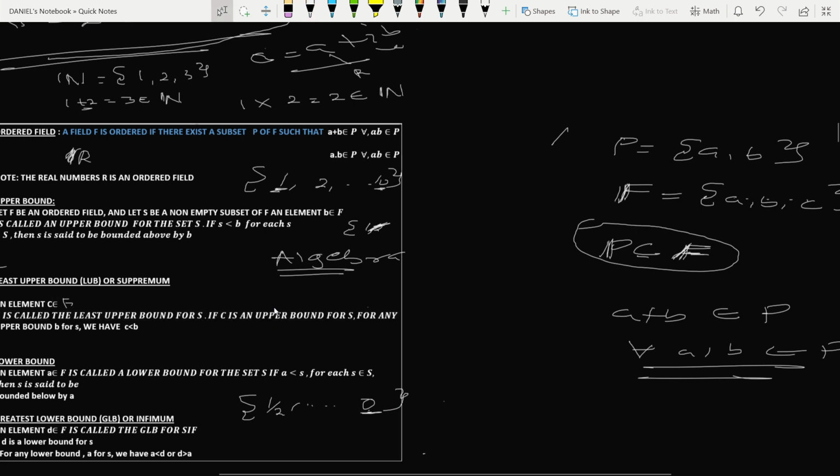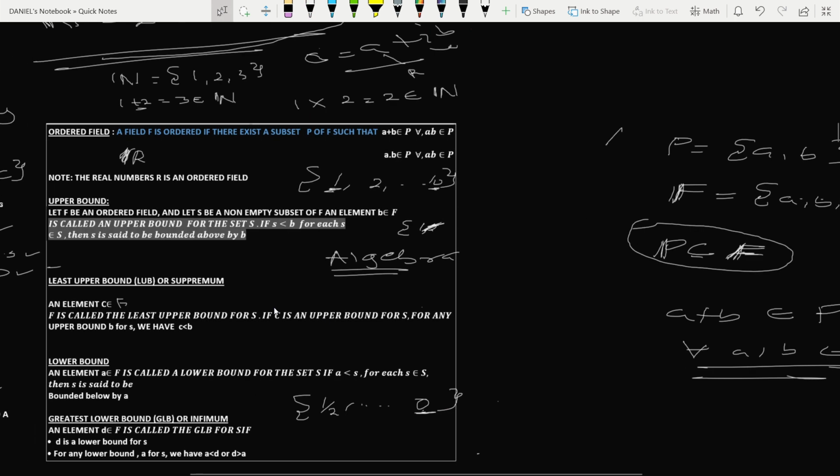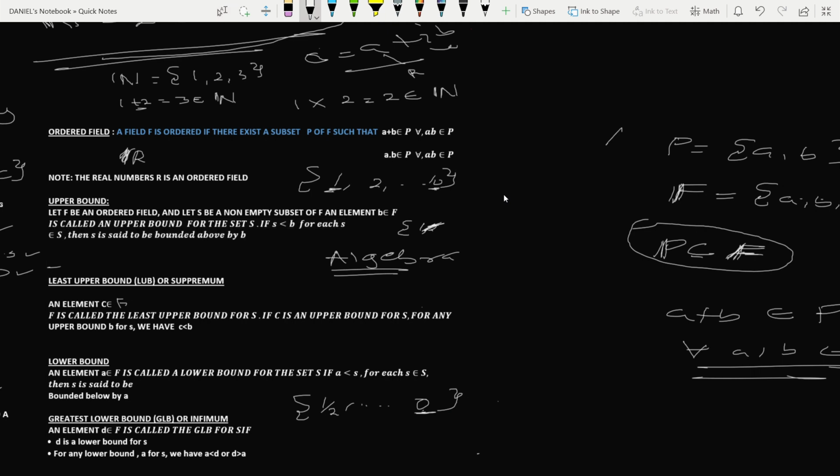So let's move back to the definition of what we mean by upper bound. I already explained what an upper bound is. By the definition, you see that before you can even list the definition of an upper bound, we have what we refer to as an ordered field. So a field must be ordered before you can say that it has an upper bound. And when defining an upper bound, you say: let S, capital letter S, be a non-empty subset of F. So S is a non-empty subset of F.